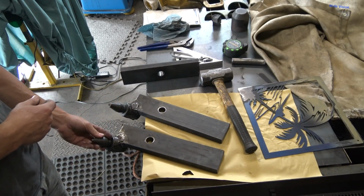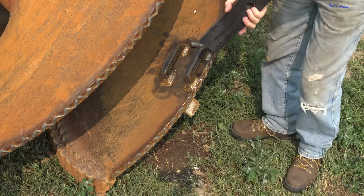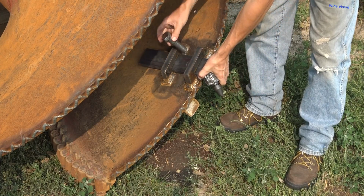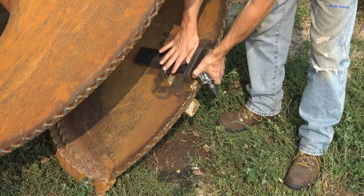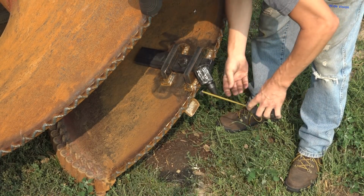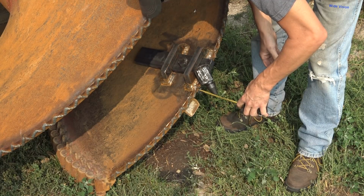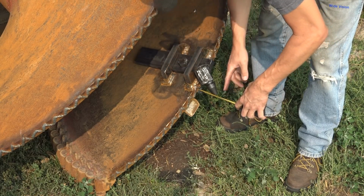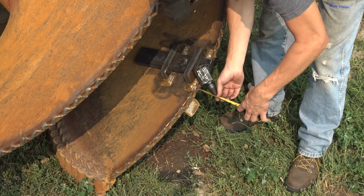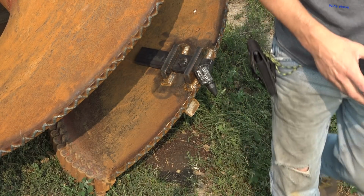Let's go slide it into the auger and I'll show you what it looks like. So they just slide in there like that and your bolt goes through the hole, and obviously that'll be tightened up later. Probably use a self-locking nut. And I left plenty of room on there so he can drill more holes in that and give himself different settings, whatever he needs. But he said he needed them set for 3 inches out right now. And that measures exactly 3 inches, so I hope that is right.